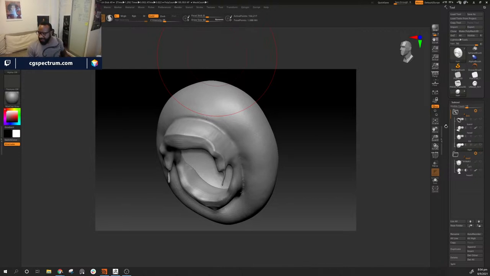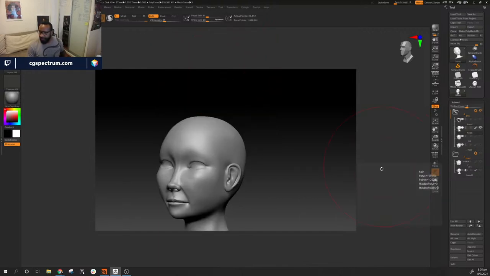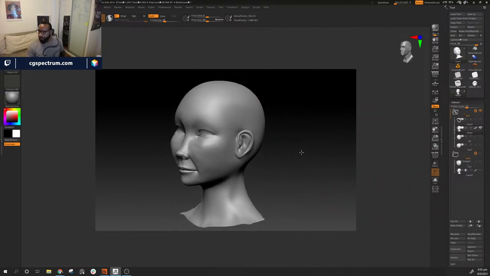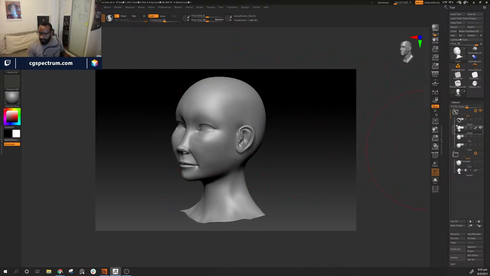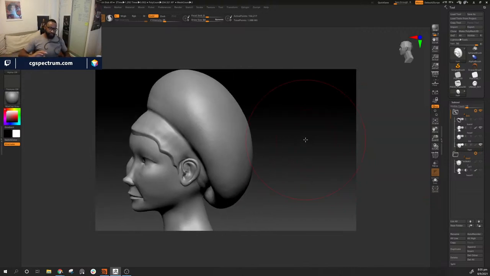So this, I made this. I basically exported the head, and I brought it into ZBrush, and I just did a simple extraction and sculpted out this hair. There are plenty of ZBrush tutorials out there. You can learn so much from everybody. Yes, Daniel is on this channel. I can't remember when he's on, but if you go back and look at the channel, he's got his own playlist, just like I have my own playlist, so you can go check him out. Very good stuff.